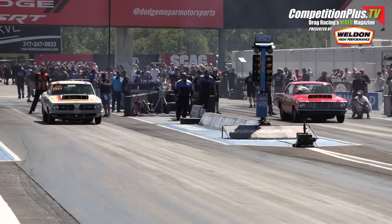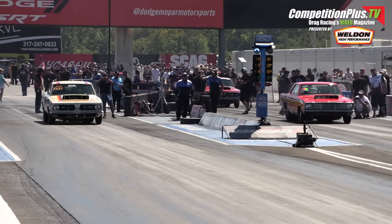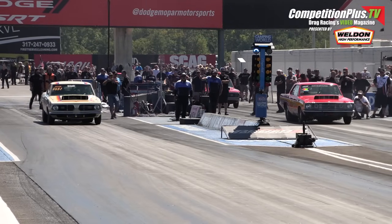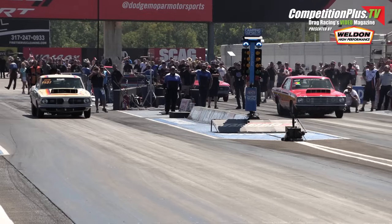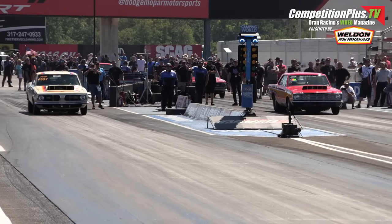Jimmy Daniels left, Rick Johnson right. Jimmy, who's trying to get back on a roll, where he had won four in a row, as we were talking about earlier. Ray Barton, their team up in Pennsylvania, they take a lot of pride in this Hemi Challenge. They build engines for a lot of other things, but they take a lot of pride in this, and they got Rick Johnson, the Minnesota-based Barracuda over here on the right side. Jimmy is a very, very experienced, good driver.